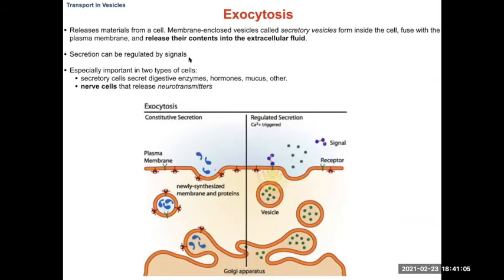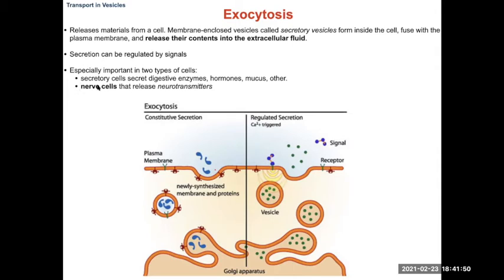All right, so that's bringing stuff in, and we also sometimes want to release stuff out of the cell. In this case, you're forming vesicles, usually in your Golgi apparatus or something like that. You're packaging a bunch of proteins or whatever you want in here, and then those vesicles are going to fuse with the plasma membrane, and then the contents are going to be released into the surrounding space right there. And this could be a regulated one, maybe, as we'll see with calcium triggered release in the nervous system, or it just could happen normally.